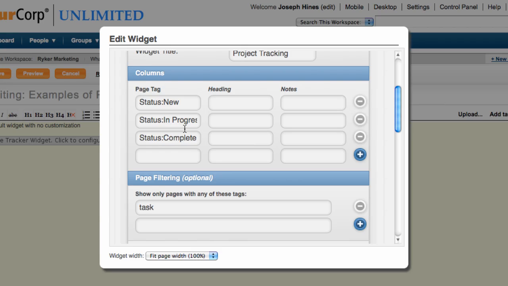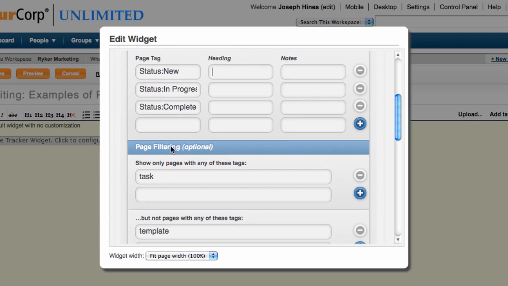So remember, we have 3 columns. Guess what? They're the 3 columns. The pages define what pages show up in them. Now I can say, I want to make sure of which pages do I want the widget itself to be looking at. So this is that task management. Well, I might have, I don't know, something else, like one of our other examples, expense reporting. And there might be expense reporting pages that have status new. I don't want those showing up in the first column. So I can limit the widget to say, only show me pages with these tags.